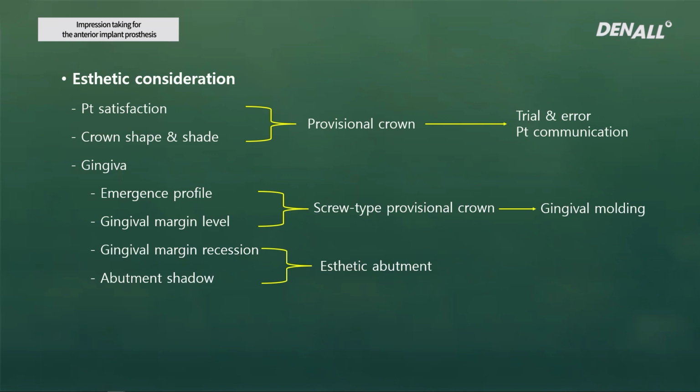And to have gingiva molding, the running room area of the temporary, what goes through the gingiva area, needs to be revised. And then you observe the gingiva. And the temporary needs to be taken out often, so rather than cement type, screw type is more convenient. Lastly, if an aesthetic abutment is used in the final delivery, any changes in the gingiva, like in margin level or the abutment shadow, such negative impact can be minimized.